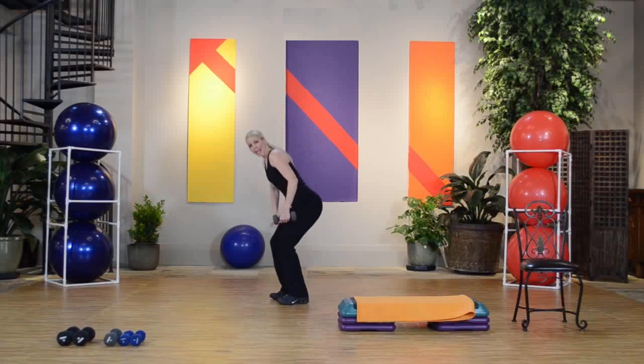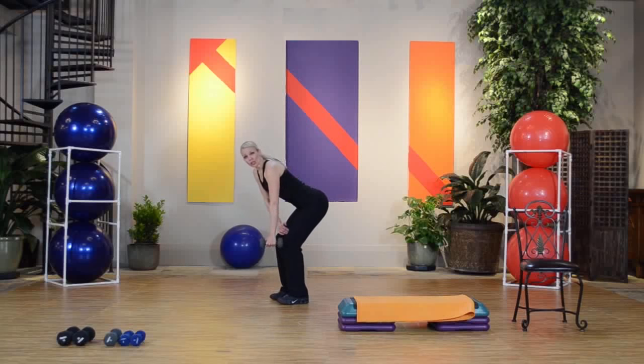Bend those knees. Hands on the thigh. Weight right underneath the shoulder. When you're ready, we're gonna lift and lower. Lift and lower. We're going slow. Keep those shoulders from rolling forward. Good. Lift and lower controlled. Nice job. Good. All right.